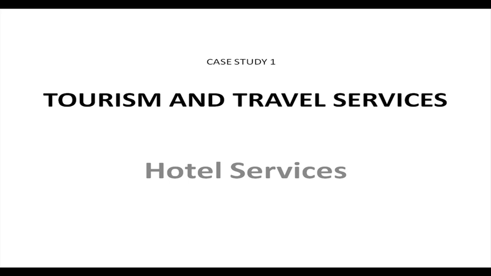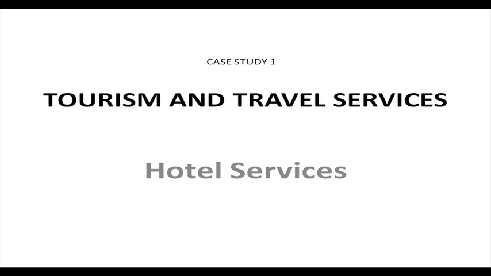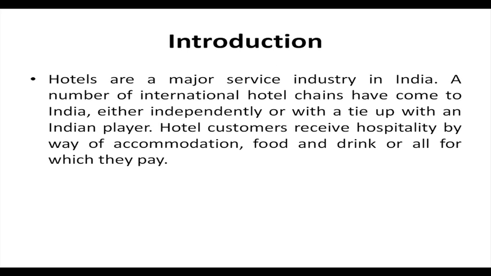First, we take tourism and travel services. So, under tourism and travel services, there are several types of sub services. So, the first service is the hotel services. Now, hotels are a major service industry in India. A number of international hotel chains are coming to India independently or with a tie-up with an Indian player. Hotel customers receive hospitality by way of accommodation, food and drink, or all for which they pay.